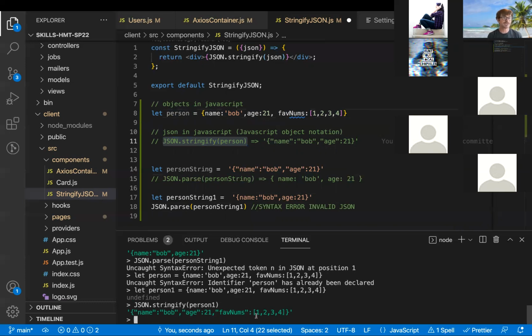But this string has a JSON format, and so if you have JSON format, it can take it and put it back into a JavaScript object. Other languages could take JSON too, like Ruby could take JSON and convert it to a hash in Ruby, because most languages are going to have key value pair stores. So they're going to know how to work with JSON.